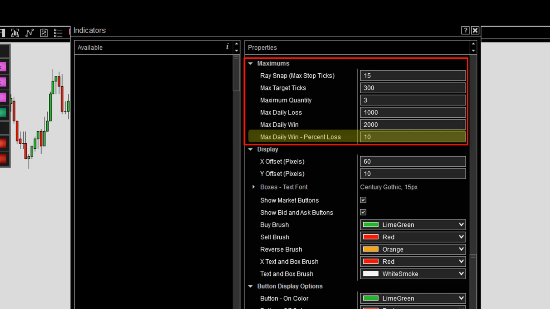Let's say you continue winning and you get to $10,000 for that day. Well, if you get to $10,000 for that day, then you're only allowed to lose 10%, which is still $1,000. This allows you to continue on your winning streak if you continuously win, but don't give back to the market what you've already won. So if you lose $200, then that's it, you're done for the day. If you hit your $10,000 limit, from that $10,000, if you lose 10%, which is $1,000, then you're done for the day as well.